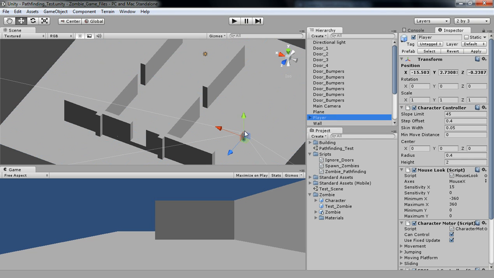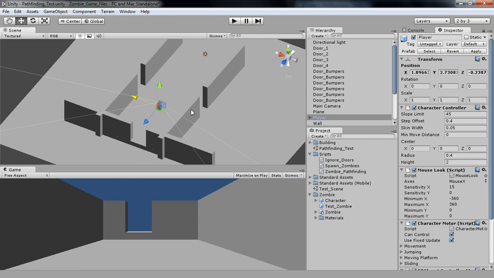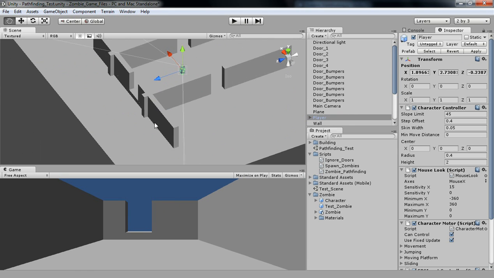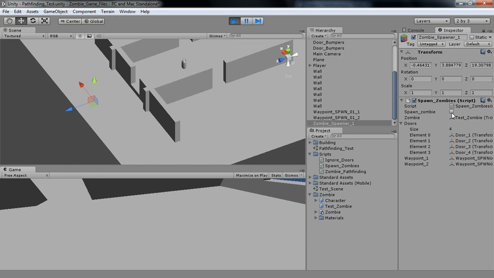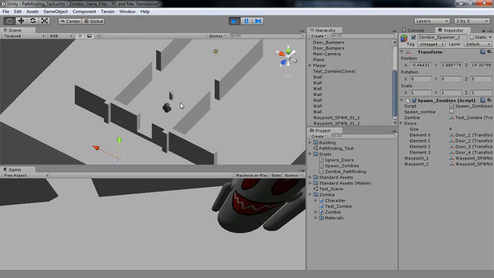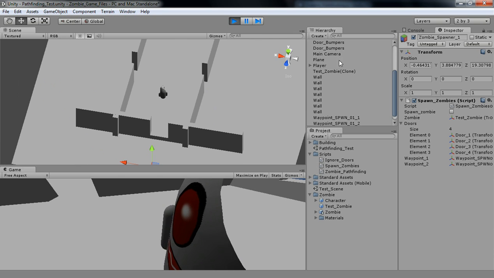So if I put the player, I'll move this guy in here. I'm not going to show you this beginning of the script that I wrote. It just spawns him, and then if I actually play the game, it'll just spawn him and get him in the door. It's not that big of a deal. It's a pretty easy script to do.